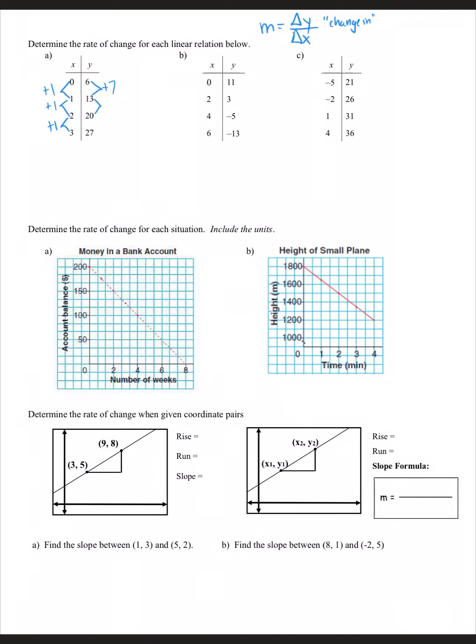And we'll check to see if that's happening the next time. So go from 13 to 20. Again, that is increasing by 7. And then from 20 to 27, it's again increasing by 7. So if I look at what's the change in my y value divided by the change in my x value, well, the change in my y value as I go from 1 to the next is 7, and the change in my x value is 1. So we could write it as 7 over 1, or just 7.